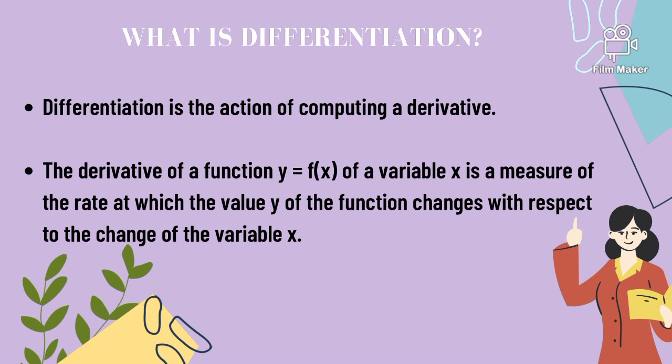Okay, first of all, we will talk about differentiation. What is differentiation? Differentiation is the action of computing a derivative. The derivative of a function y equals f of x of a variable x is a measure of the rate at which the value y of the function changes with respect to the change of the variable x. It is called the derivative of f with respect to x.